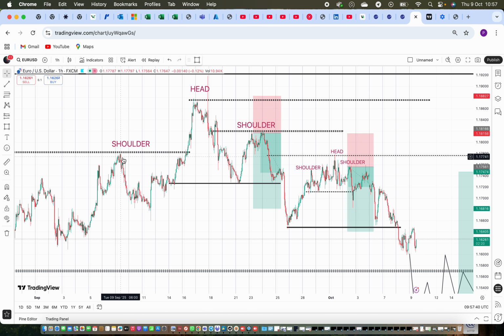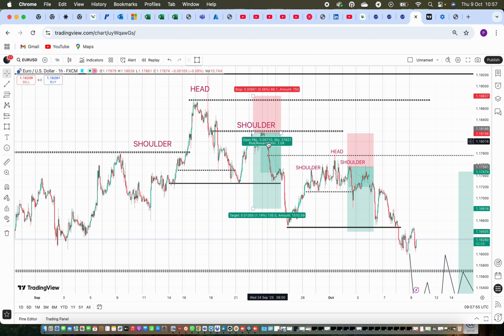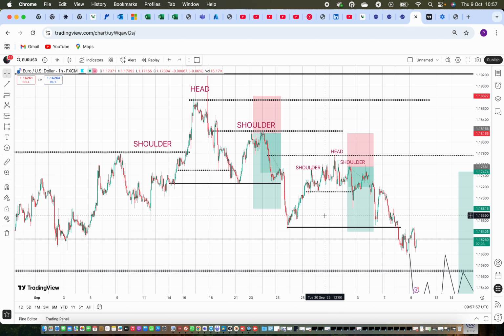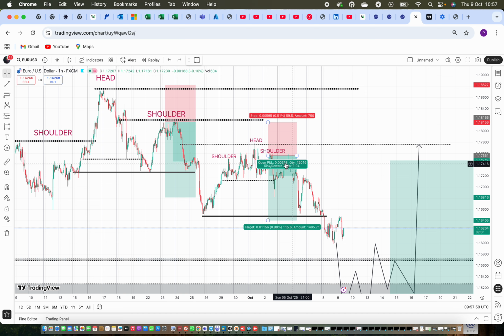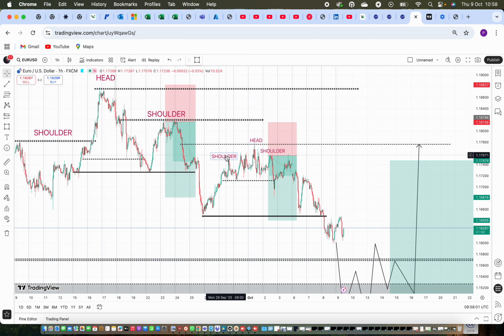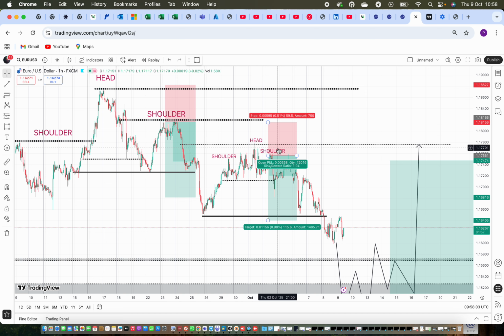We saw how price was trading upward, and we have the left shoulder, we have the head. Price broke structure at this level, and pulled back and gave us a sort of shift of market structure here again, and we'll take this trade. Also, the same thing happened on this very trade. We saw how price created the left shoulder, the head, the right shoulder, broke structure and gave us a pullback, and we took this trade, and you can see how profitable this trade became.